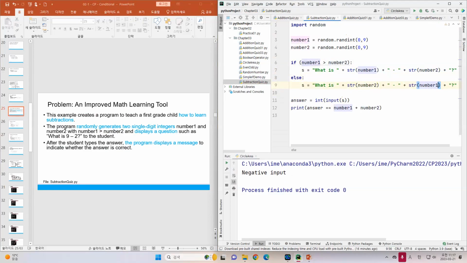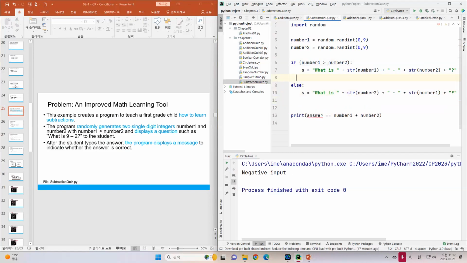But what about the answer? The answer should follow this problem. Yes, this is one alternative.